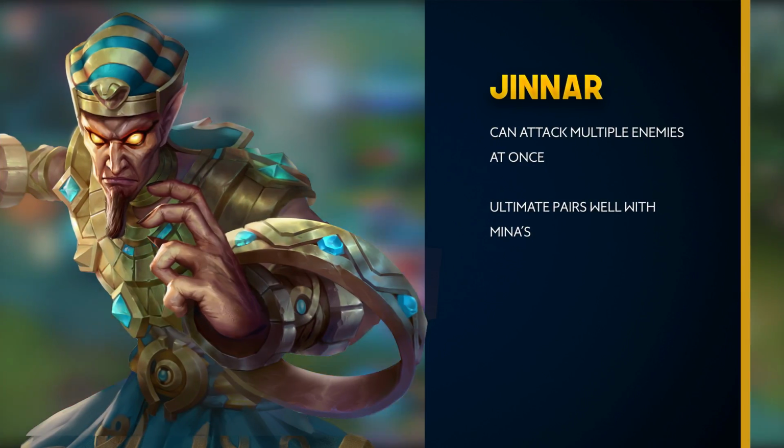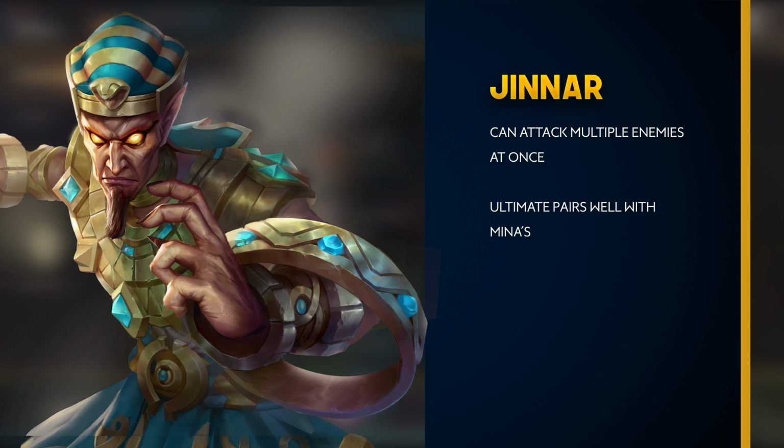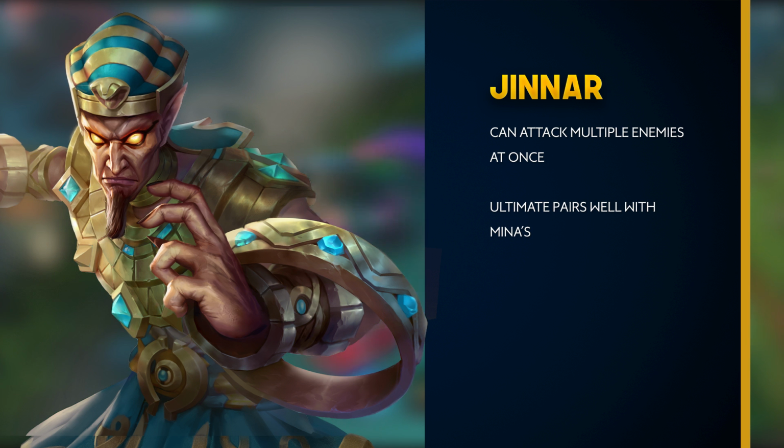Jinnar. The same logic applies here. If you can control enemies in the correct way, Jinnar can use Battering Beads and Nirvana to output waves of damage to destroy your trapped targets.